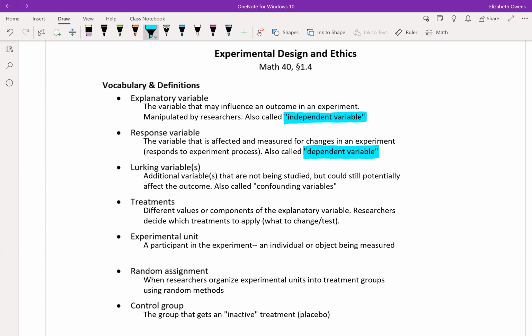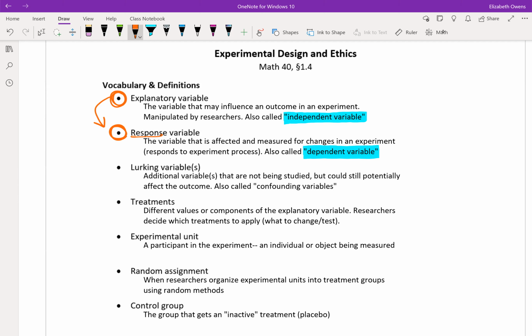Okay, so in an experiment, we're hopefully seeking to show some sort of cause and effect type of relationship between these two variables. And we want to show whether or not the explanatory variable that we're looking at can explain the response variable.